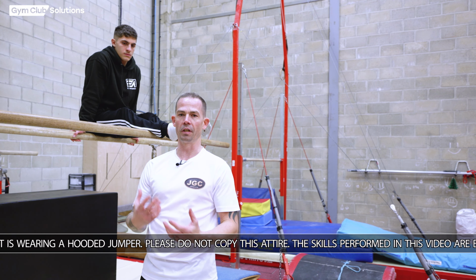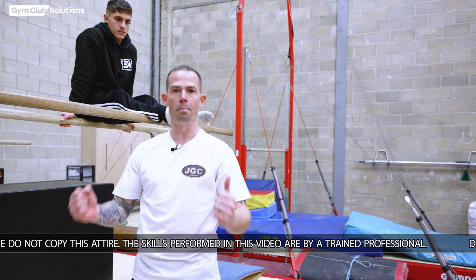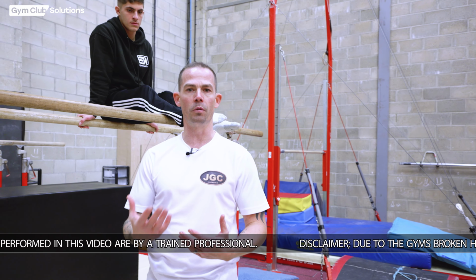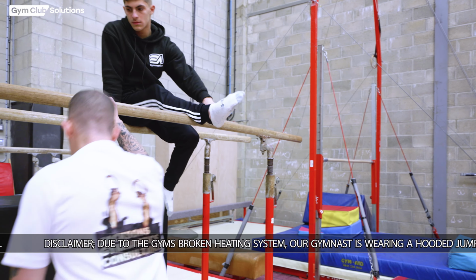When they start to do this, again, the coach can support this slightly to make sure that they're going down safely and back up. Once they're doing this safely on their own, again, they can progress on to doing this on their own and building up multiple repetitions of this for their strength in upper arm. So I'll show with the gymnast now.